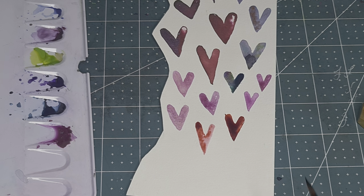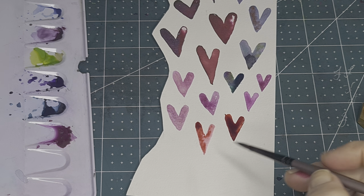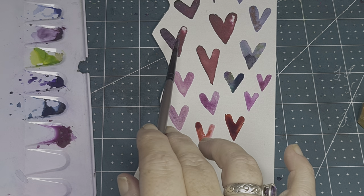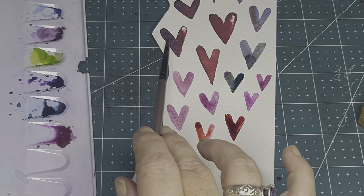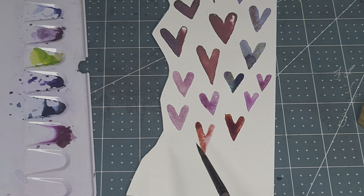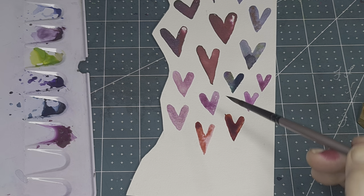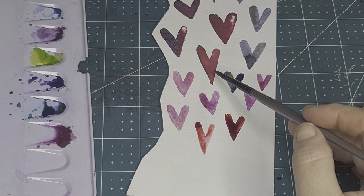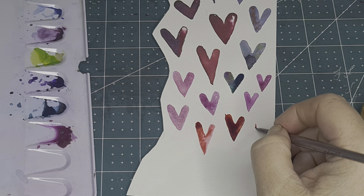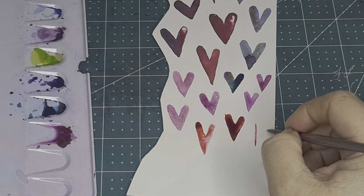And it should dry, this one should dry to be like this dark, beautiful dark red with the blue glitter on top, deep, rich colour. This one here, it looks a bit pink. I don't know if it's picking up in the monitor, the pink. This one was done like that, but sometimes if I'm not too heavy-handed, I end up with a beautiful orange colour from the one bottle of ink.